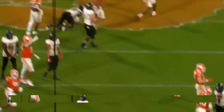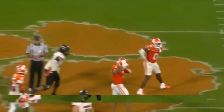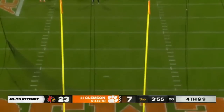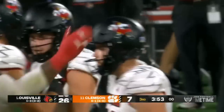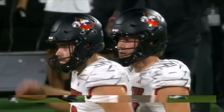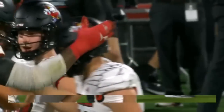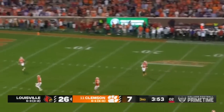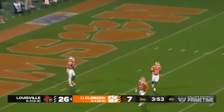It's coming in the B gap, timing it up perfectly. Even from 50 plus. Does he have this one in him? Oh, this is online, and it's got plenty of distance. Boy, if you call that one from 50. Really forces Clemson's hand as far as how they really want to approach this. That stretches the lead to 3 scores. Fair catch call at the goal line, so it will come out to the 25-yard.